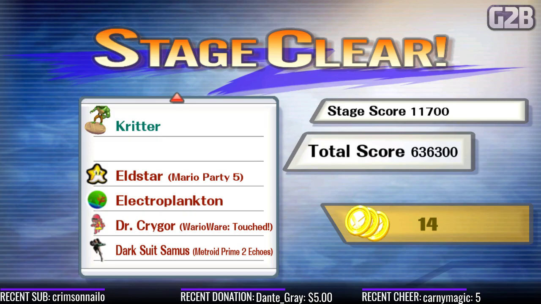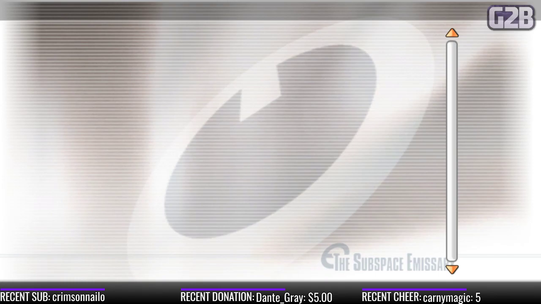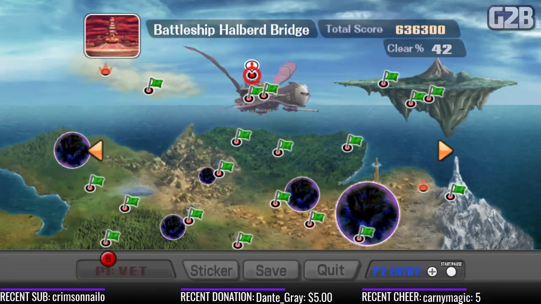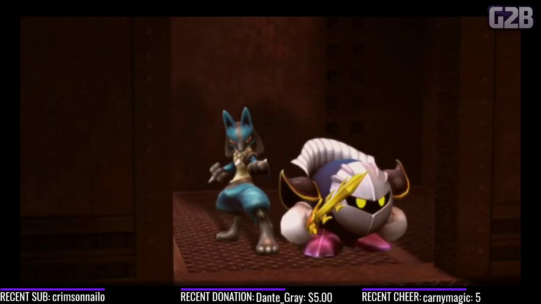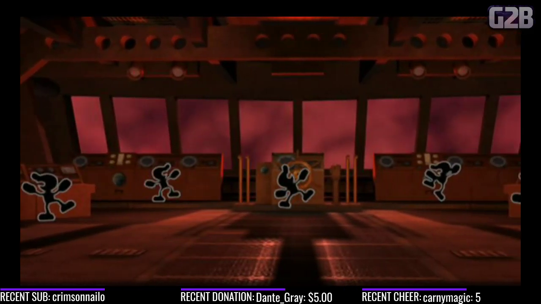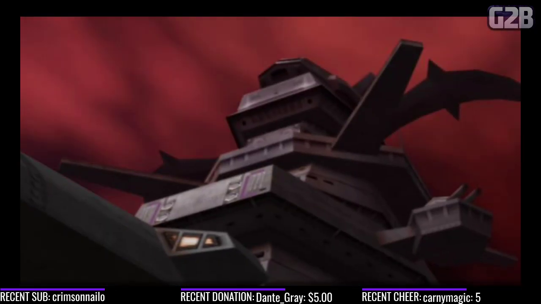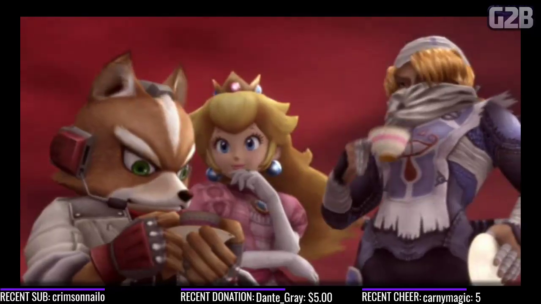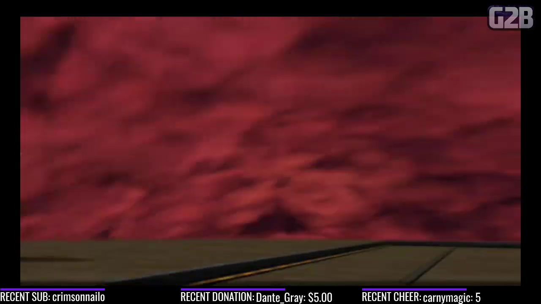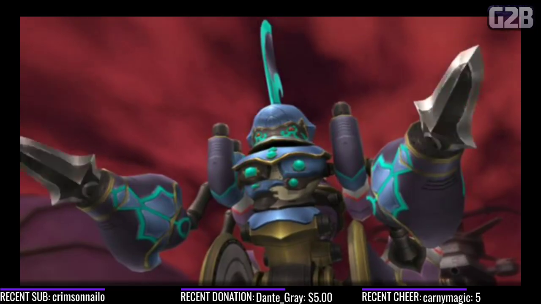Oh, we got another Eldstar. We should start using these. Nah, let's not. Wait, does Sheik fight everyone? To test her limits? Here are the Game & Watch that are in control. And Snake just decked all of them at once. And they formed a boss.